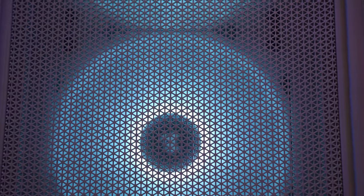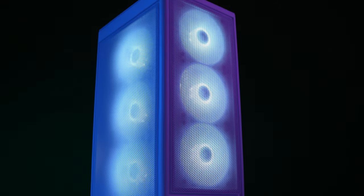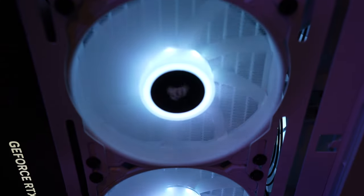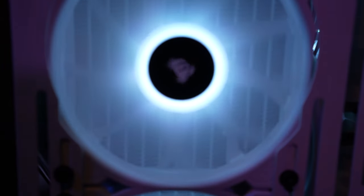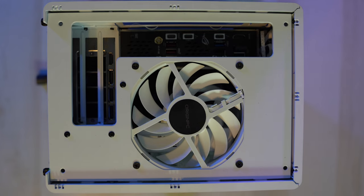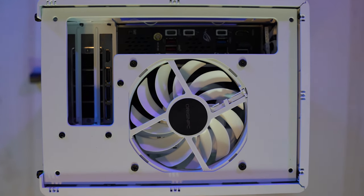Overall, the design of this PC is definitely more muted and simple than what I'm used to with gaming PCs. All six fans are supposed to be RGB, but even after reinstalling all the RGB software, I could not get any color other than this bluish white. The way all the fans were set up was pretty interesting — all of them are intake fans, meaning the majority are collectively blowing air into each other, where it eventually gets sucked out the one exhaust fan on top. It feels like it would be a little more efficient to have more than just one exhaust fan, but we'll see how it does with thermals.